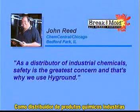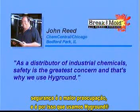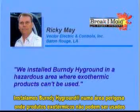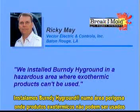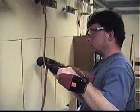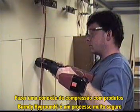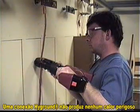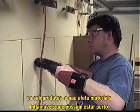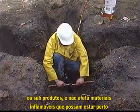As a distributor of industrial chemicals, safety is the greatest concern, and that's why we use Hyground. We installed Burndy Hyground in a hazardous area where exothermic products can't be used. Making a compression connection with Burndy Hyground products is a very safe process. A Hyground connection produces no potentially hazardous heat or byproducts and will not ignite flammable materials that may be nearby.